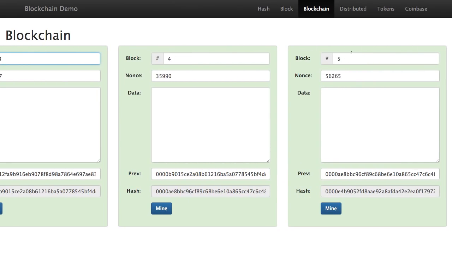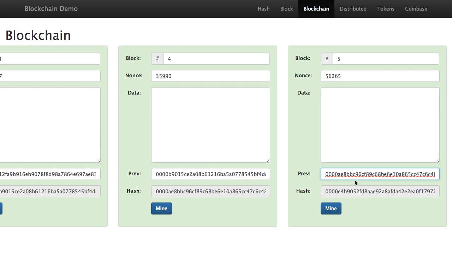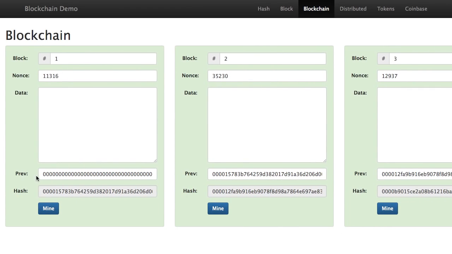Let's roll forward. So this is block 2 and block 3 and 4. This blockchain has 5 blocks on it, right? The previous here starts with 00AE8, which is this number, AE8. And then this previous, B90, is this one over here, B90. So you can see that each block points backwards to the one before it. And you remember that for the first block over here, there actually is no previous, so it's just a bunch of zeros. It's actually just a fake number.